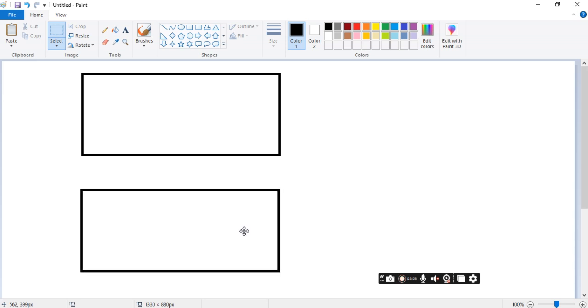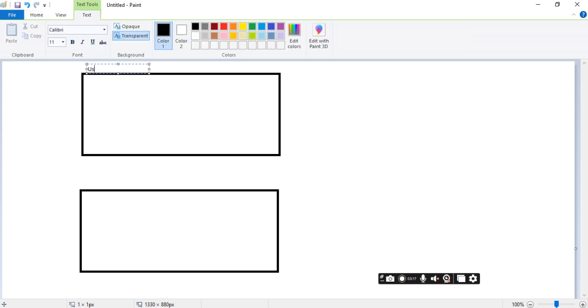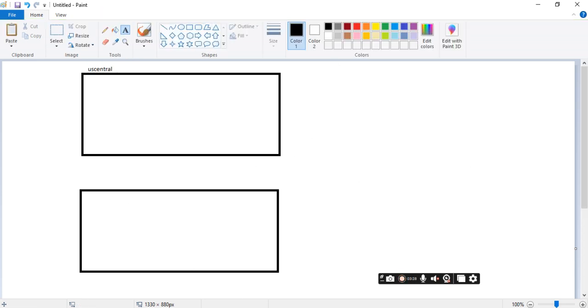Let this first region be US Central, and the second region be, let us go to compute engines.